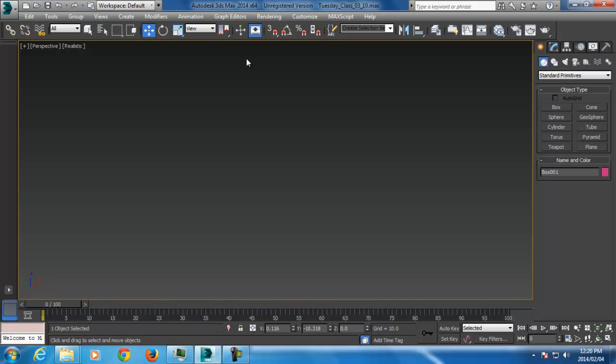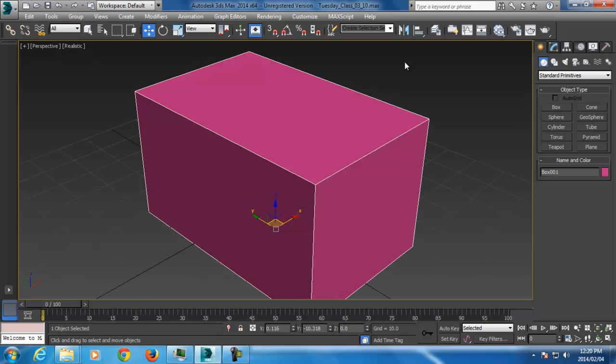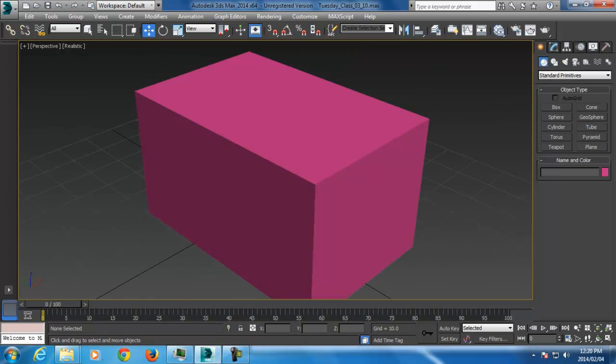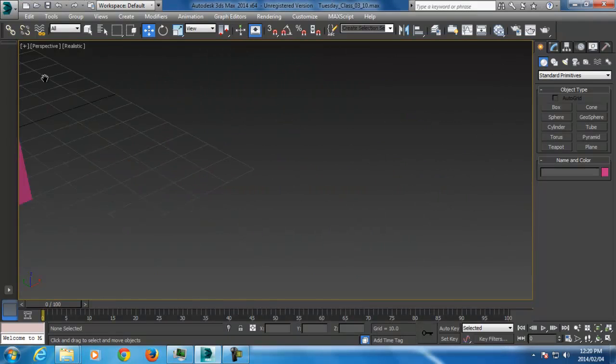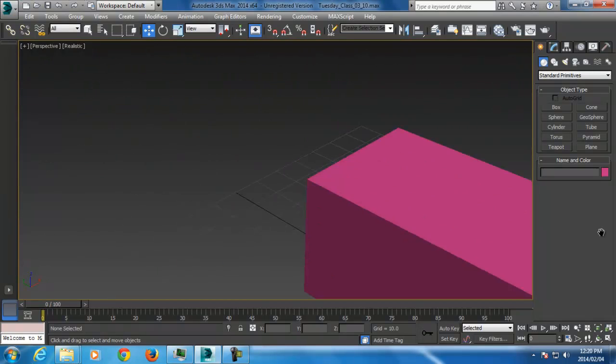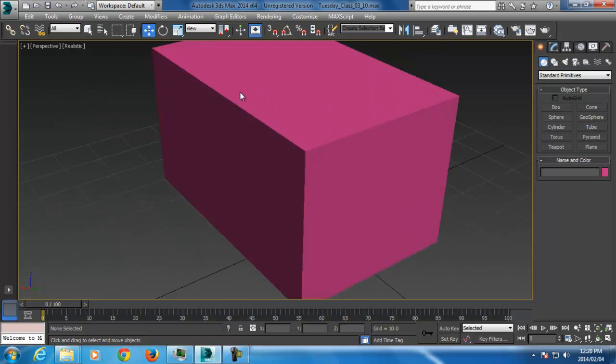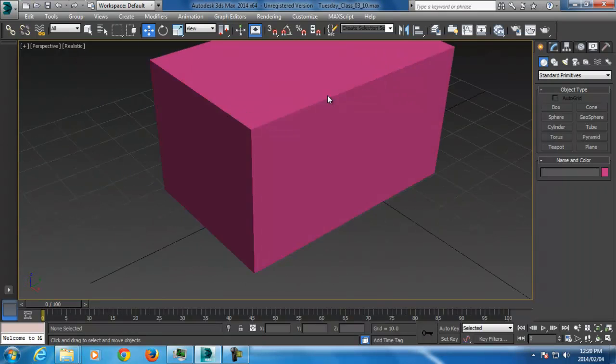If you by mistake lose it, which happens very often, don't panic, just press Z. In most packages that means zoom extent all, so it'll bring it back into view. Even if the object is not selected and it's off somewhere else, just press Z. It'll bring it back into view. Okay, so middle mouse button down is your panning. If you need to rotate, just hold down Alt and middle mouse button again, and it will rotate.